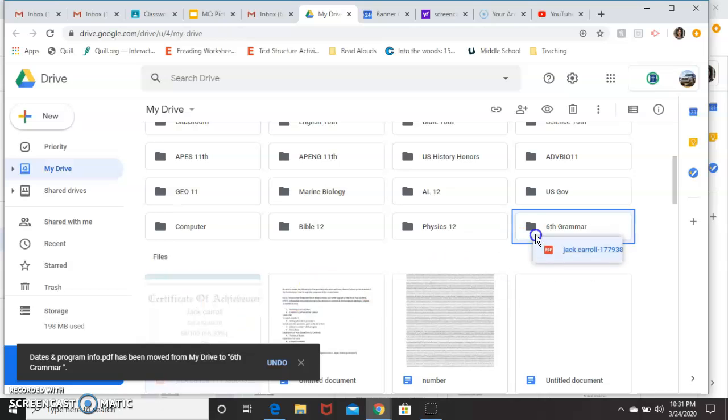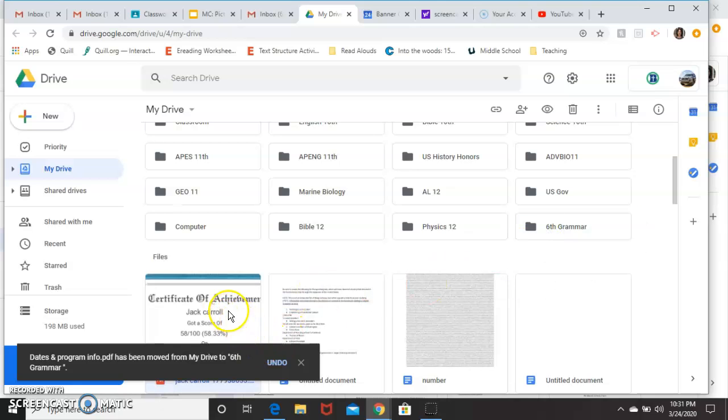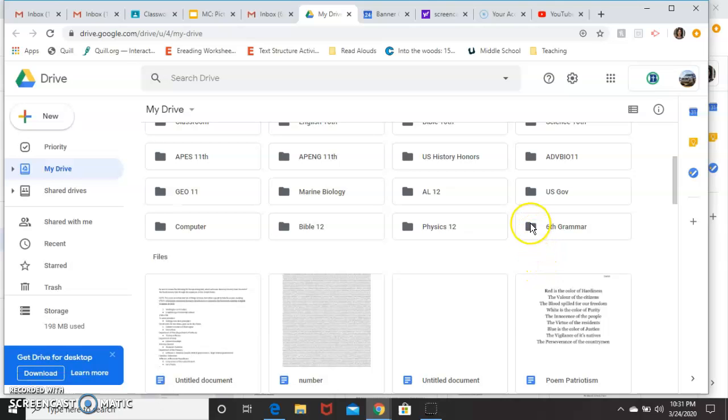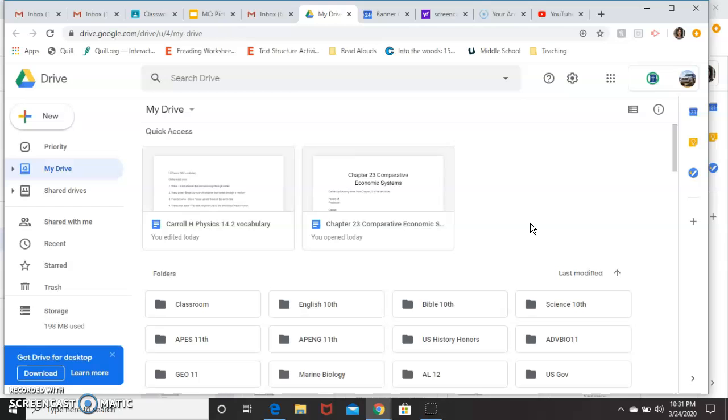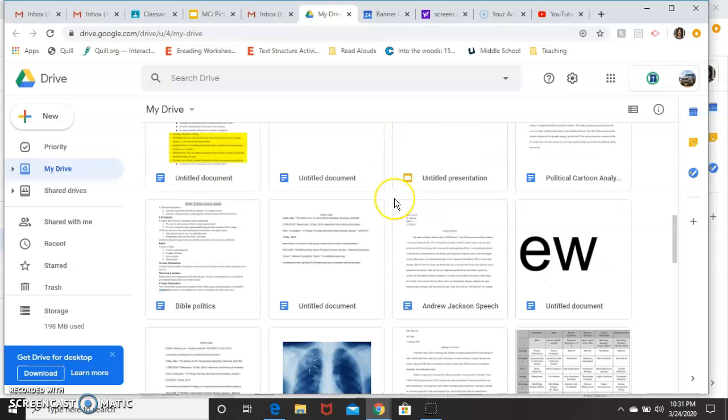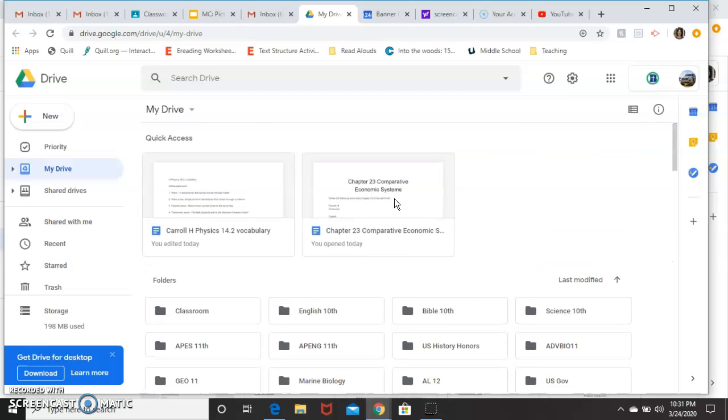Let's drag this one too and put that in the folder, right? So you can just drag things and sort things. It's just like if you had file folders and you were sorting your papers. So I highly recommend you all do that. In this Google slide that you're getting today, you could put that in the folder with it so that you can easily see what you're doing and organize it all.